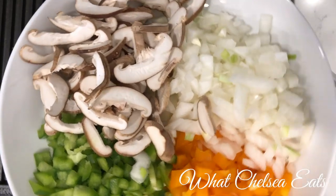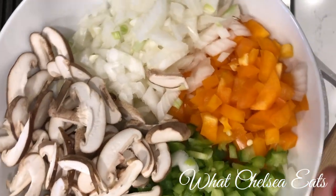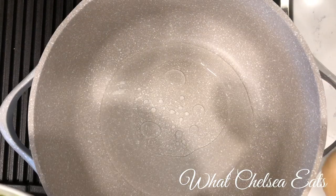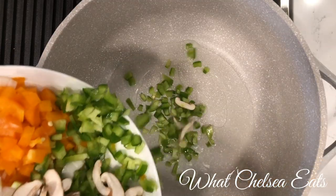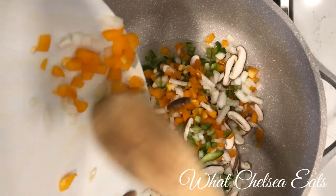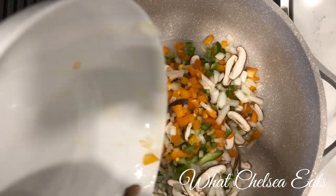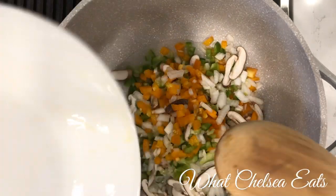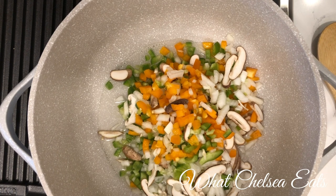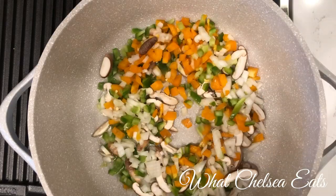Frying food with oil is carcinogenic — it causes cancer. You should not fry your food. Even if you're not frying it heavily, you just should not cook with oil. What I have here is about half a chopped white onion, half an orange bell pepper, half a green bell pepper, and I chopped about six or seven shiitake mushrooms. I'm just going to let them get a little hot in the pan — you can see the water starting to bubble up — and sauté them around.